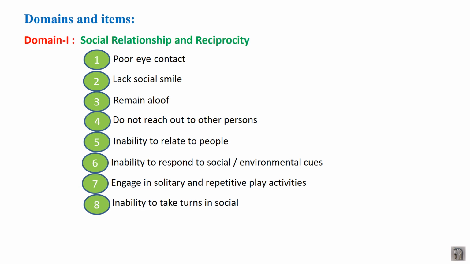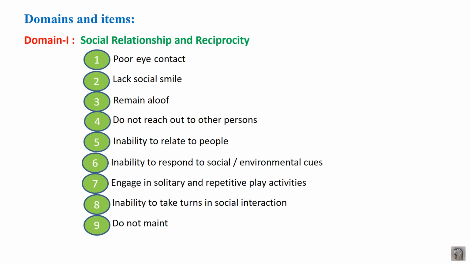Then, inability to take turns in social interaction. Yes, children with autism do not comprehend the significance of taking a turn in reciprocal interaction with others, so they do not wait until their turn comes. So check if the child can play with a ball by taking turns with someone. You just roll the ball and see whether the child goes towards the person to catch that ball. So this can be asked or performed to find out whether the child has the ability for social interaction or not.